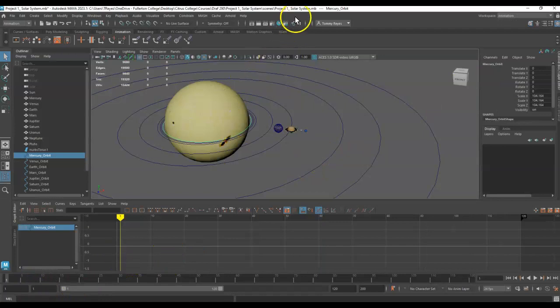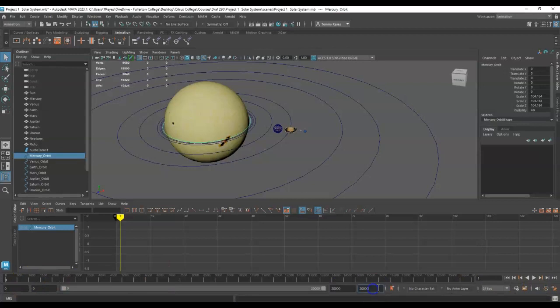And now we're going to change this from 24 frames per second to, let's change it to 20,000. Right here, change these to 20,000. And then these over here, change to 0. This one as well, change to 0, and change these two to 20,000.